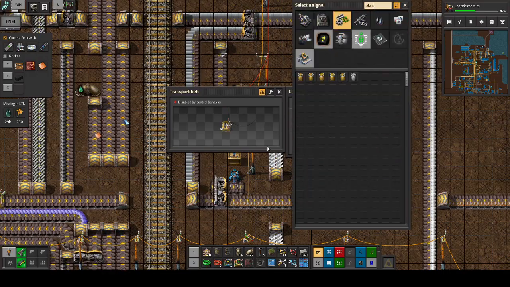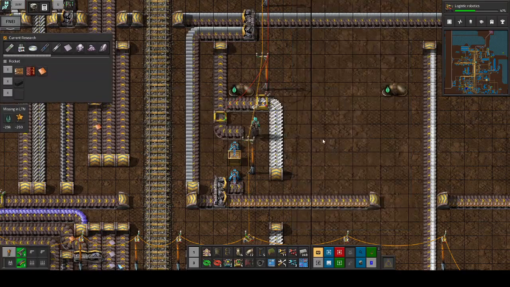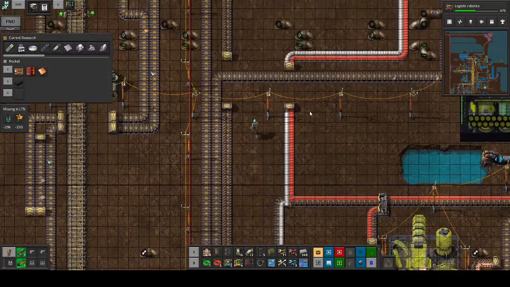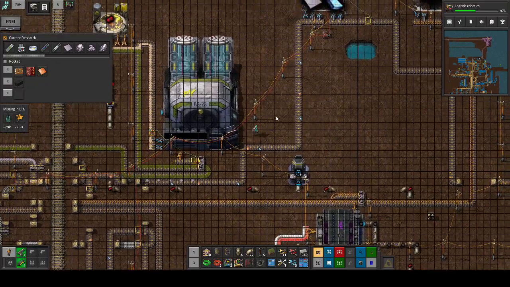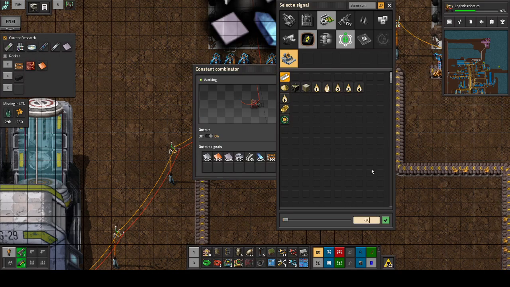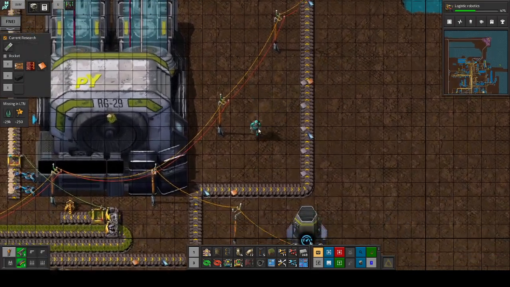So if there is the thing that we can never spell, if there is less than 0 of that, then please activate that belt. And now there is less than 0 of that thing.